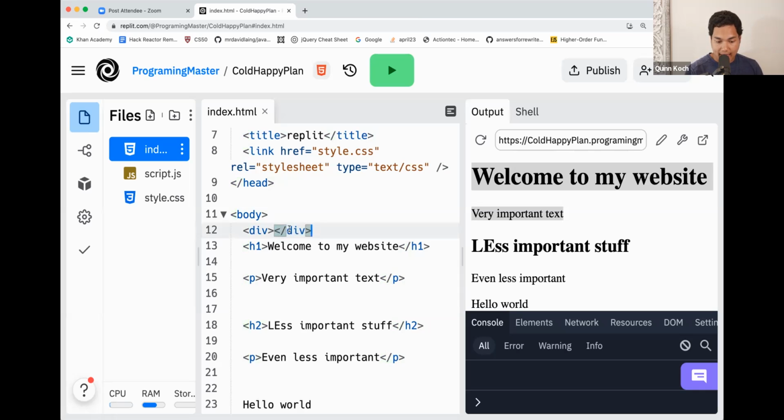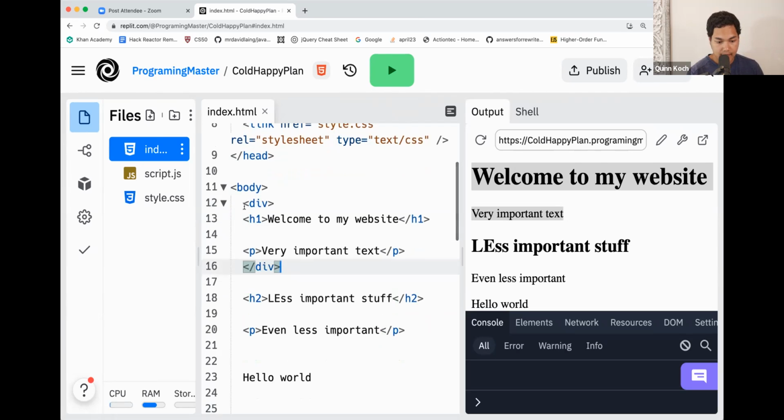I don't want the end tag to be here, so I'm going to select it, copy it with Command or Control C, and delete it. And then here, I'll go ahead and add it. Now I have a whole new tag that is wrapping around, or is on either side of, the portion of my website I want to style differently.